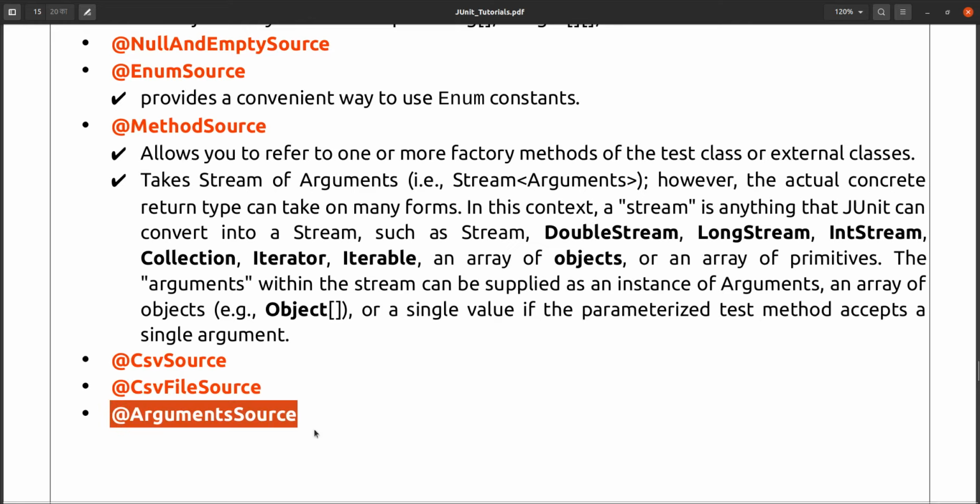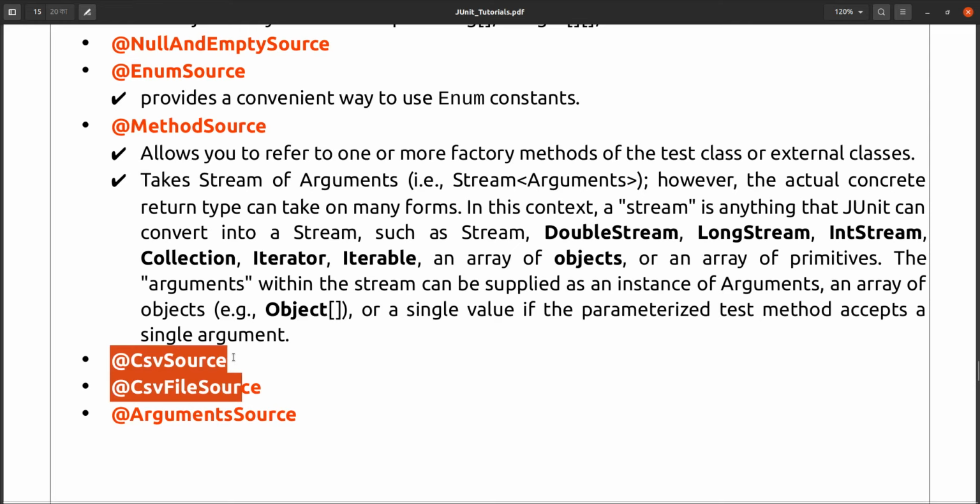So now what challenges are we getting? Suppose we are taking the input from the source, and that input we are taking in the form of a method parameter of the test case.